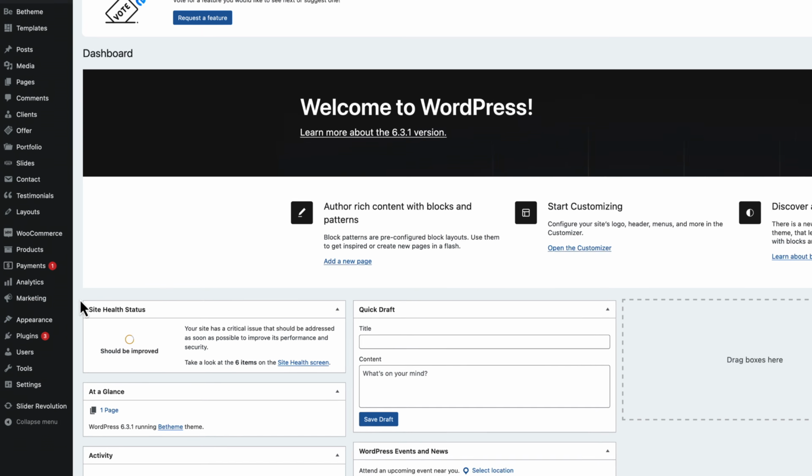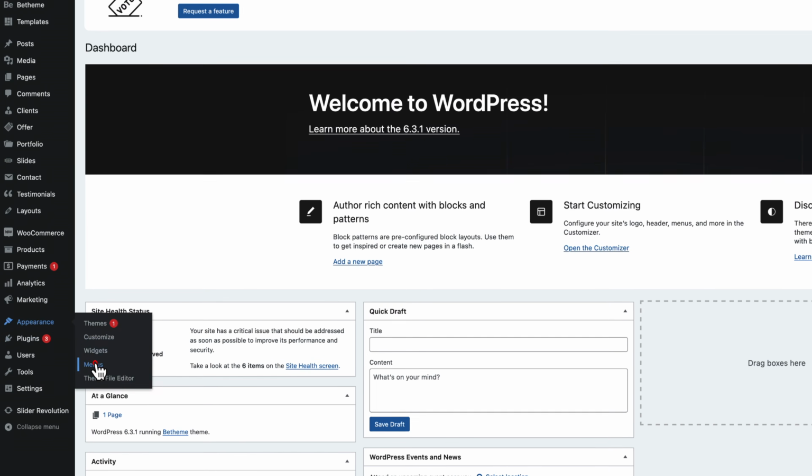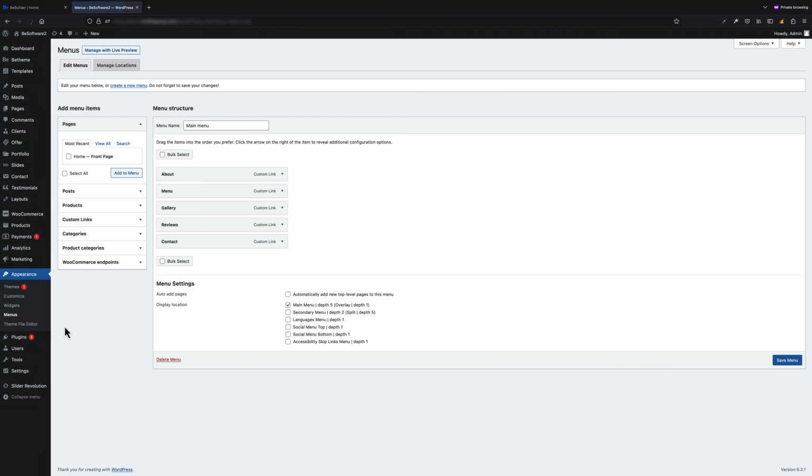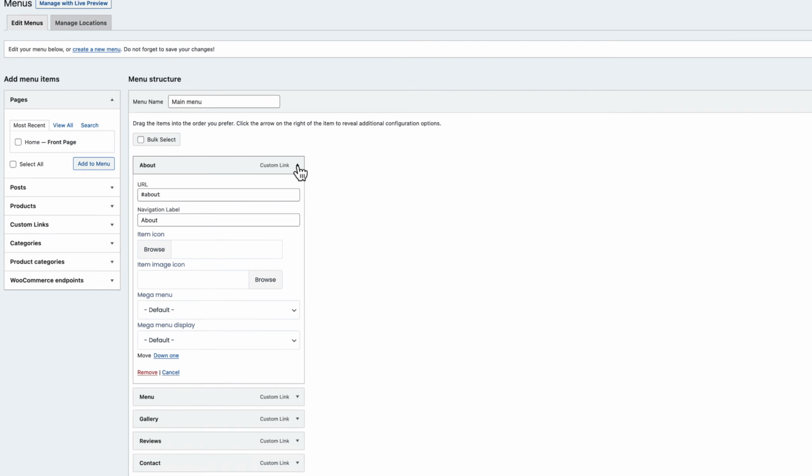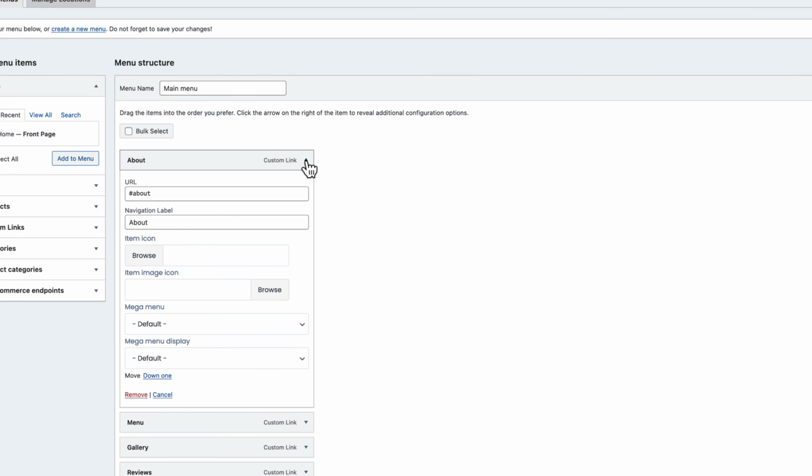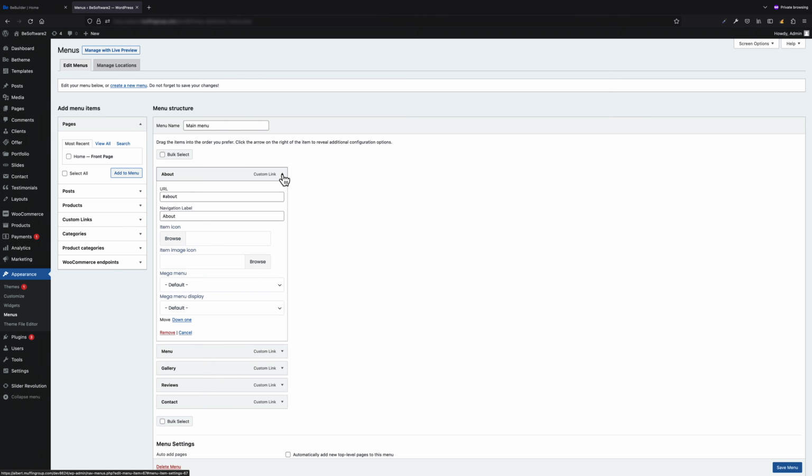Let's now go to the menu, the place from where we will be linking to the appropriate section after clicking the appropriate menu item. To do this, go to the Appearance, Menus tab from the WordPress dashboard level. After expanding the options for a given menu item, you will have many fields available. What we are interested in at the moment is the URL. Here, all we have to do is set the right ID for the menu item. We already set it in the content for the specific section.